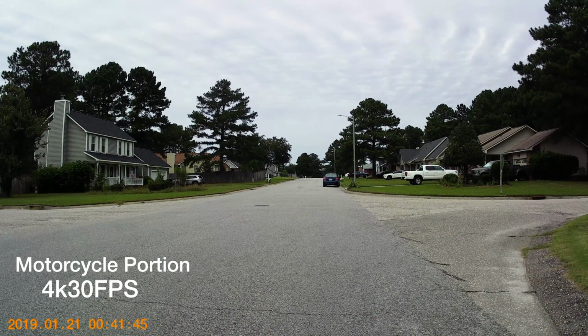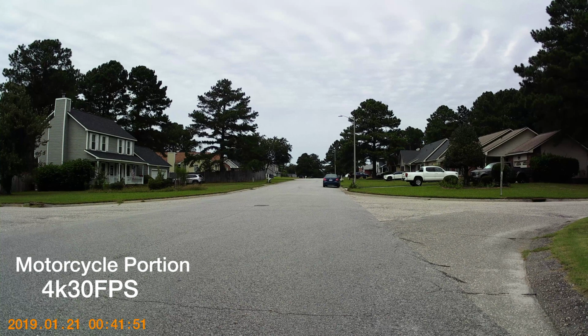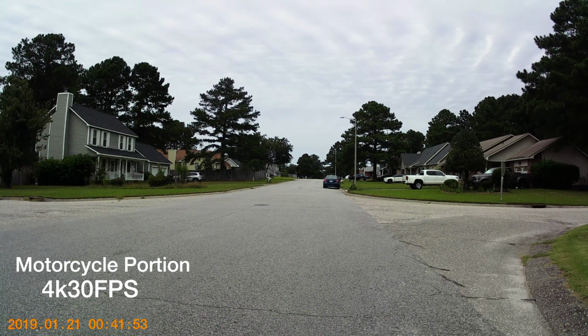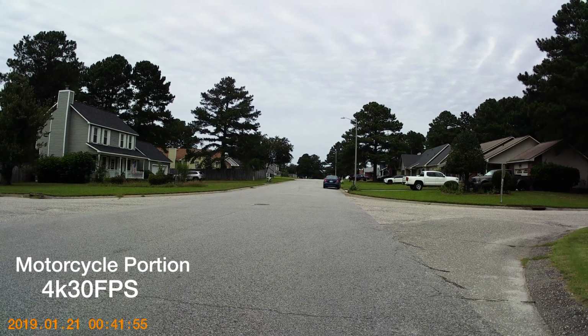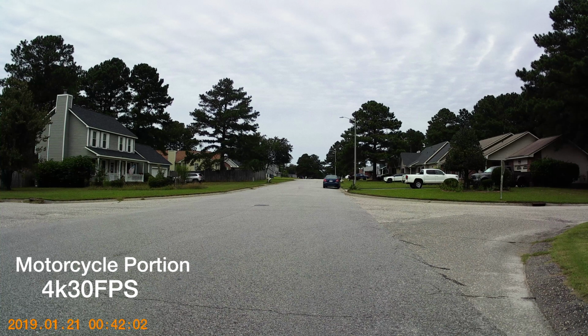Alright guys, so we're on a bike here. I actually have the camera set up on my windscreen this time instead of my helmet, just because I think the placement on the front is much more convenient, being that I'm short and the way my helmet is set up, it doesn't give you guys the full view.